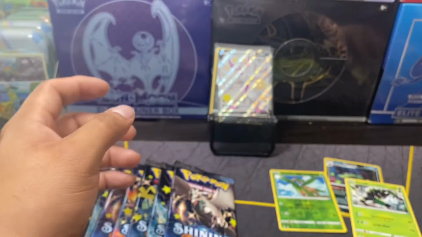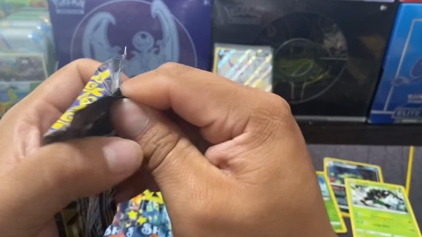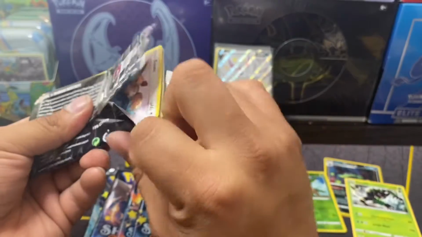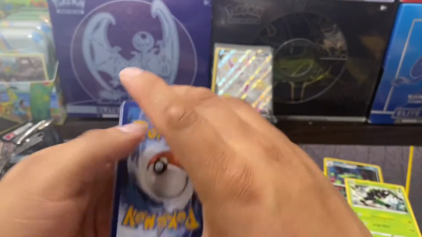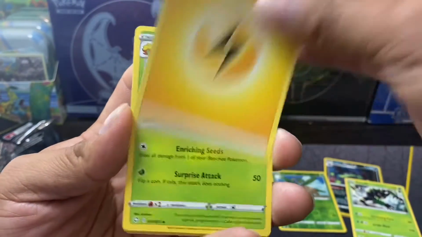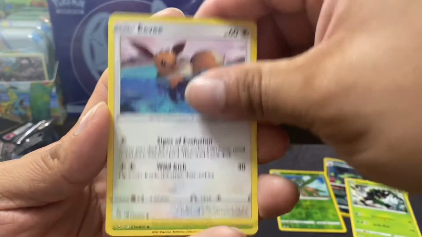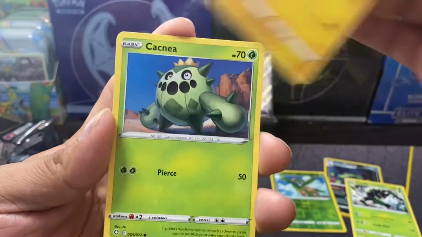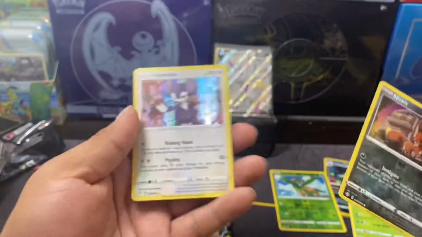All right, our first non-banger pack. It's alright. Still got six more, you guys. There we go. Got a Lightning Energy, Eldegoss, Tropius, Luxio, Eevee, Gossiflor, Churro, Morpeko, Cacnea, Reverse Nickit, and a Holo Indeedee.